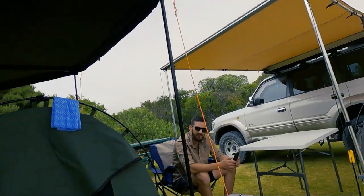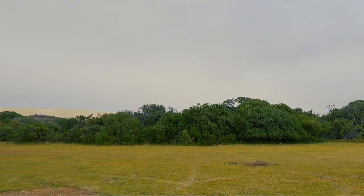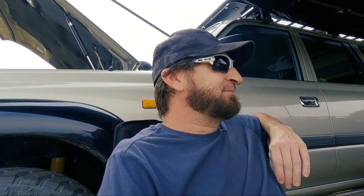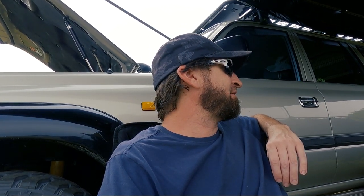But yeah, weather today is pretty overcast actually, not a whole lot happening. And we're contemplating packing up shortly and going for a fish, and chilling out at the beach for most of the day. So leave the swags and stretchers and tables here. Probably our best bet. And yeah, we'll go on a bit of a trip and see how we go.